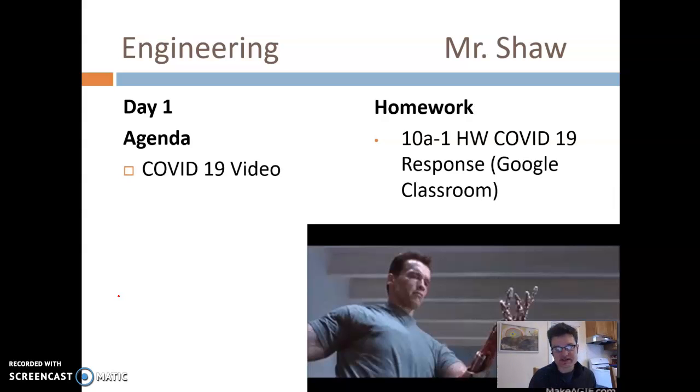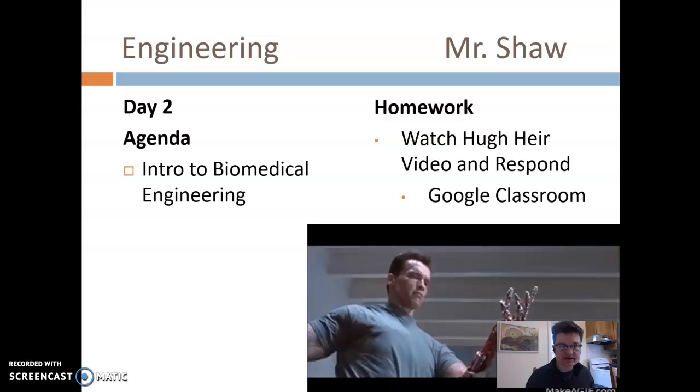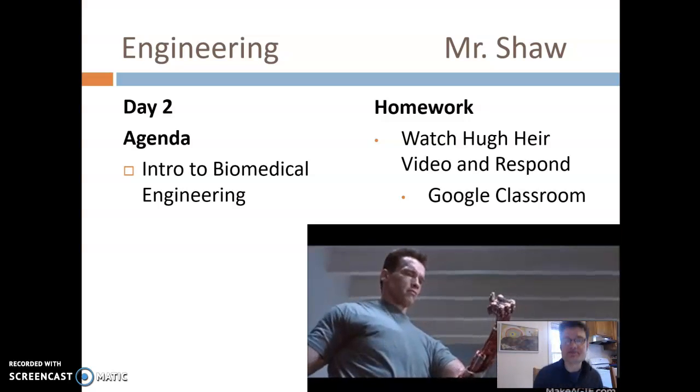I am going to be a little lenient on when the assignments get in, but the sooner they're in, the easier I can get them graded, uploaded. Makes life easier for myself, and it's going to make life easier for you. That way, if we do come back to school at some point, you don't have a whole bunch of work to make up.